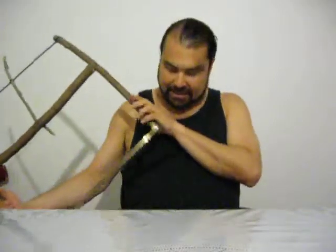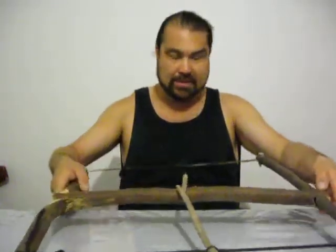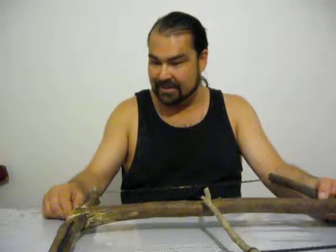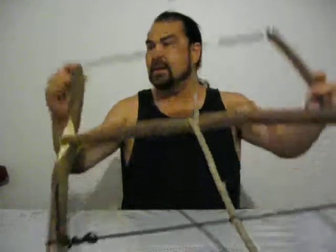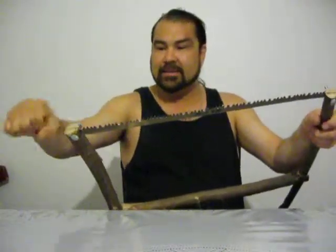I ain't going to lie, I cheated and used a drill on some of these. I did screw some screws right in there because it was still loose, but I used a drill to screw those in. You can use a multi-tool to screw those in. That's not a big deal. These are self-tapping screws. These slits, I actually used the camp saw to slit these.